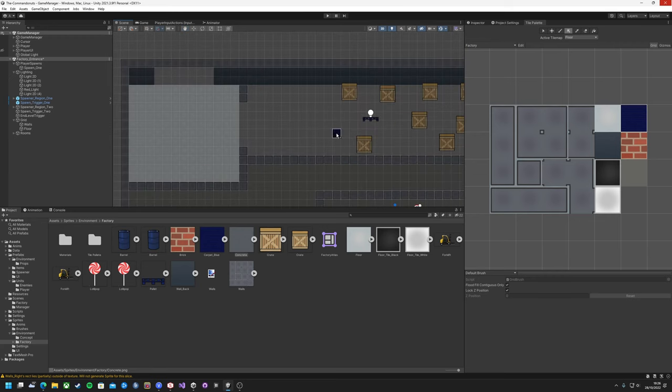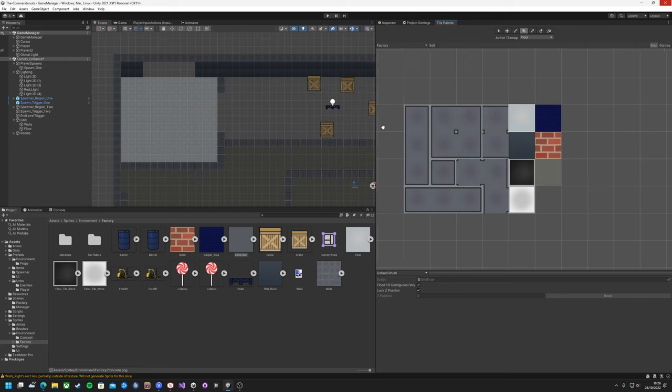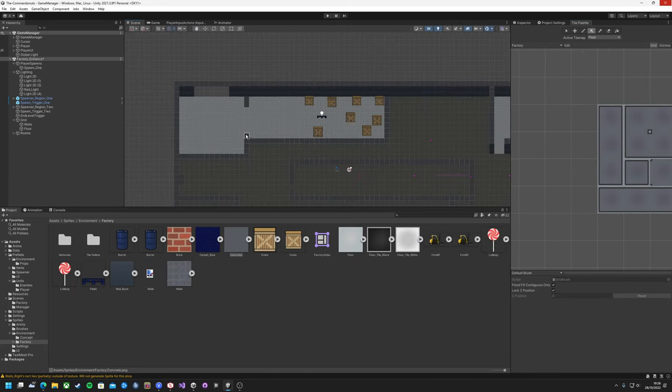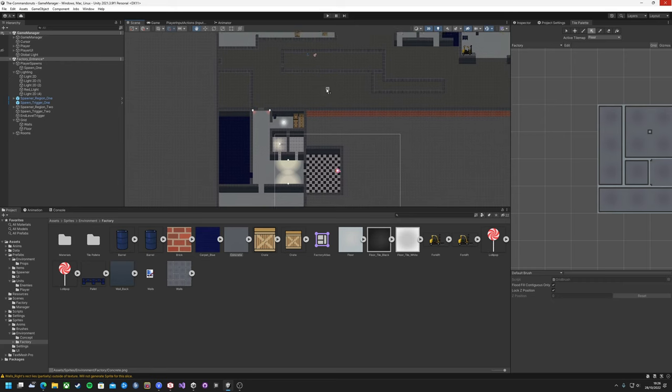Is that missing a texture? That's got no texture. Right, so that can be... yeah, I'm using this floor. I might as well use this floor for all of it. So there we go. So it's broken up. Obviously, I know this doesn't look finished. There's no sort of transitions between tiles because here you can see there's just a straight flat line. Doesn't look very realistic. There's no framing. There's no border, which would be something that I will work on in the future. But that is the level looking nice.